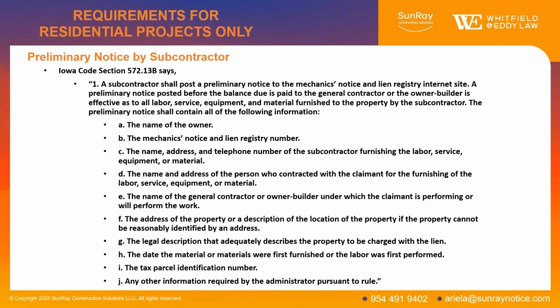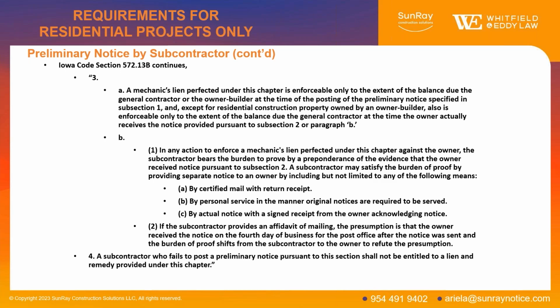Okay. Last notice that we're going to talk about is a preliminary notice, and this is by a subcontractor only. Okay, not a general. So subcontractor, this is something you post to the Secretary of State's website on the lien registry. So they have a form, and you fill in the information, kind of like the notice of commencement. And then this has a provision that says your lien is only perfected, is only enforceable to the extent of the balance due at the time you post that notice. And then except for residential construction owned by an owner builder, it's only enforceable to the extent the owner actually receives the notice.